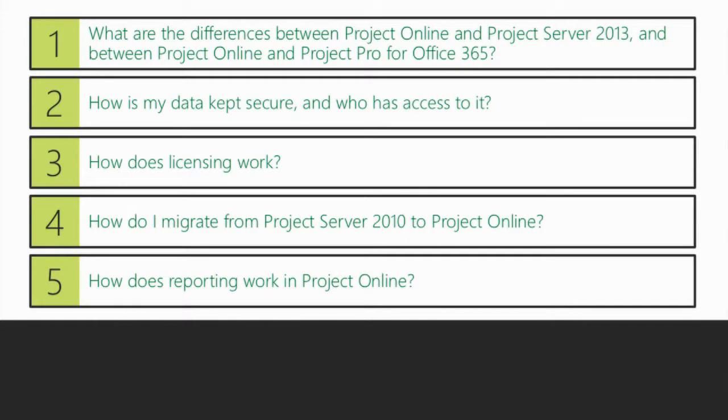So I think, Jan, you alluded to that if you have an E plan, the whole E1, E2, E3, 4, can you add Project Online to the same tenant or the same subscription? Yes, you can do that. The only caveat, or the fine print, is that if you have an M SKU, the mid-size SKU today, Project Online or any of the project subscriptions cannot be added on. We are working on enabling that, so today it is not available.